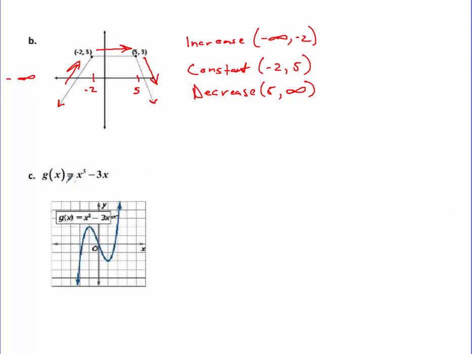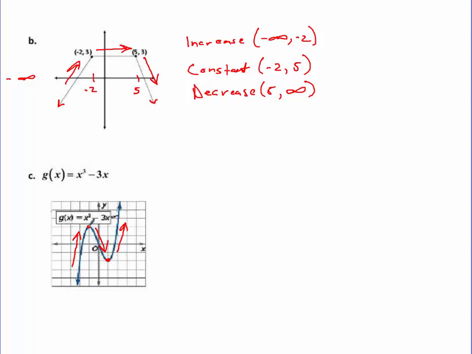Okay, so we look at this one, g of x equals x cubed minus 3x. Well, we see increase, decrease, increase. So we get a little more tricky here because the points aren't labeled for us, so we'll go ahead and mark them on the graph. But these points I'm marking, these are where things are happening, right? It's where it's changing directions. And we're going to learn about these in a minute. These are called maximums and minimums.